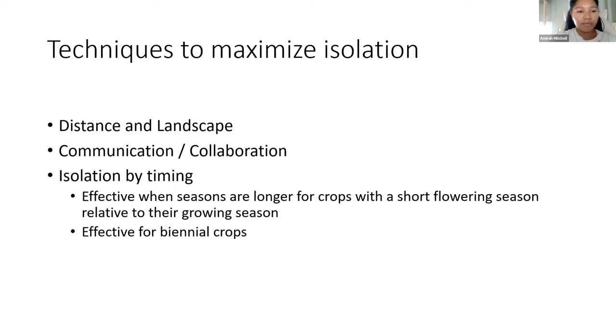Another technique that I really want to emphasize, especially for people who are growing in community gardens or in an area with a lot of other farmers, is communication and collaboration. The most effective strategy that I've been able to use in order to get the largest number of my crops to isolate is just by communicating with my neighbors and seeing if we can coordinate something. I ask them, for example, can I start your seeds for you? Can we all grow some of the same varieties and I can start your seeds for you? And if you really want to grow an eggplant, well, here's my recommendation as a seed grower and I'll grow out some starts for you. And can that be the eggplant that you plant closest to my field, for example?